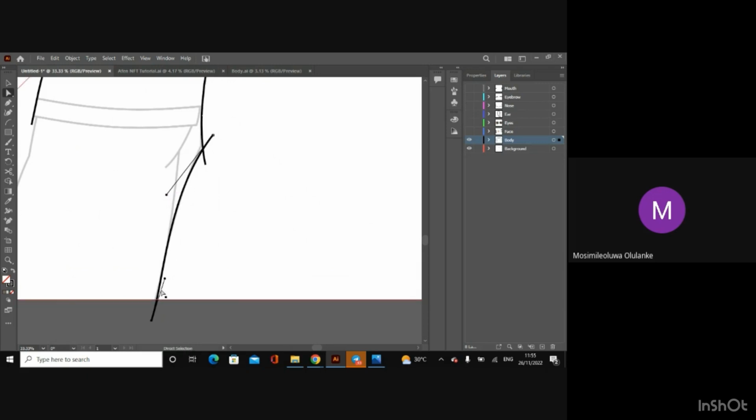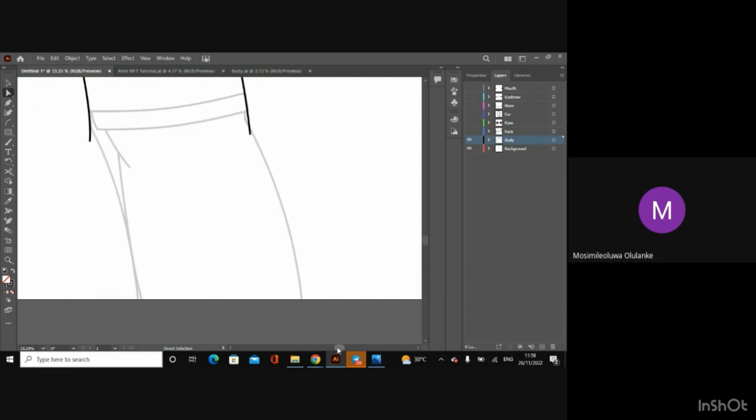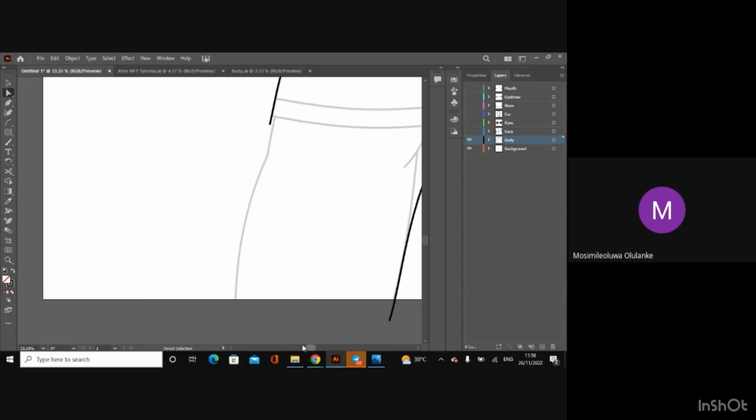So you can see that I'm extending this particular line down because I will need that extension for something which I will show you. Move to the other part. This looks okay.